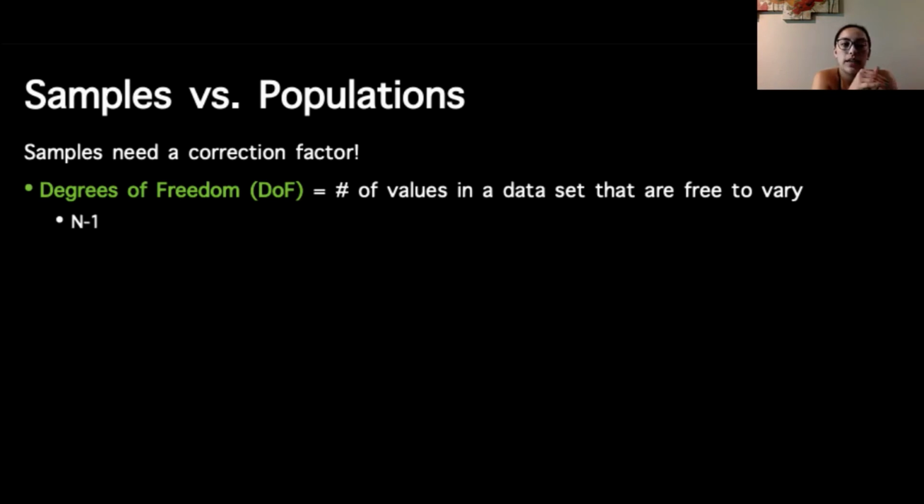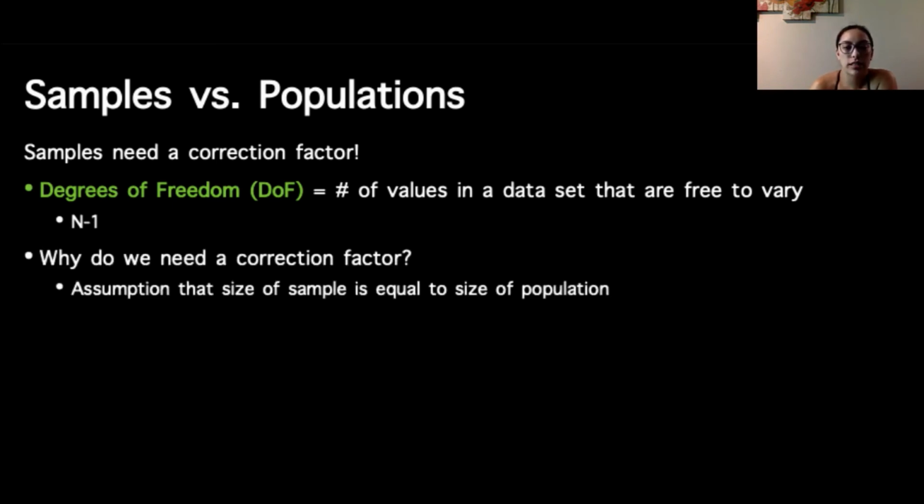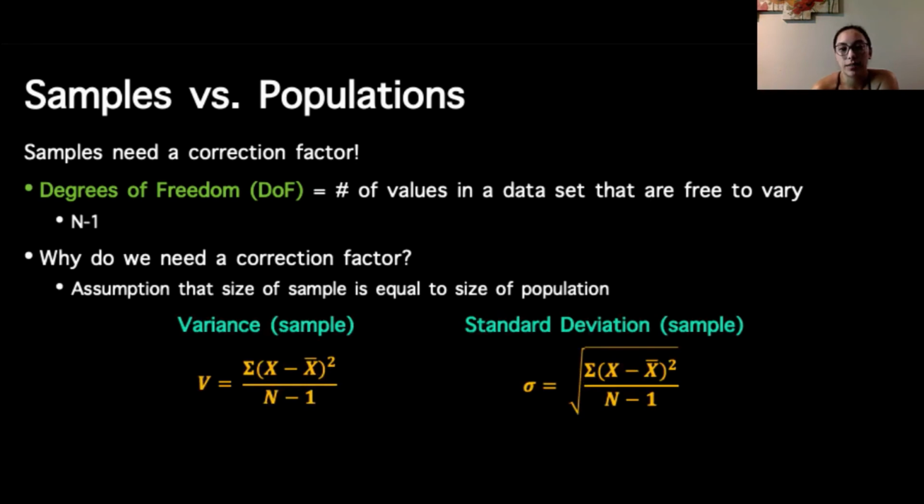So we implement a thing called degrees of freedom, and this is basically the number of values in a data set that are free to vary. The way that we determine degrees of freedom is different for various types of statistical tests, but for our equations, instead of n being on the bottom, which is our sample size, it's going to be n minus 1. This just accounts for the fact that you're never going to be able to sample your entire population. So in our variance, we have, instead of n on the bottom, n minus 1. Standard deviation instead of n is n minus 1.